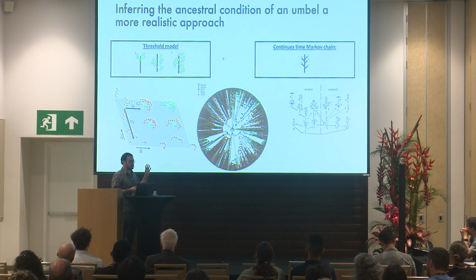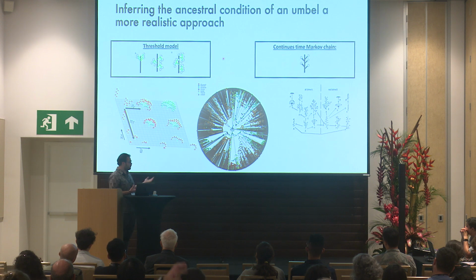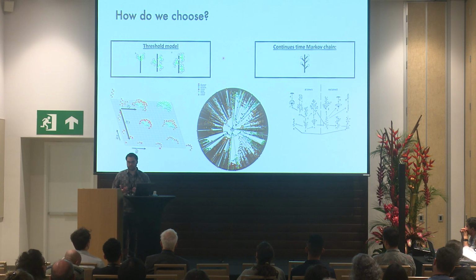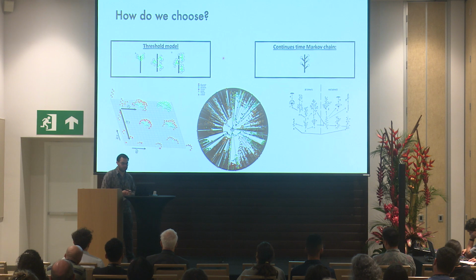And what I really want to highlight is that this approach didn't actually incorporate any of the developmental morphology from the first section. So this is only based off of the mature inflorescence architecture. So in some way, this model, I argue, is much more realistic. And so this gets back to this point of how do we choose between these models? Well, I would argue that the threshold model, because it's accounting for these processes that we know as organismal biologists are important for evolution, is more realistic than the continuous time Markov models, which are simply the default models that people use when inferring and studying discrete states.